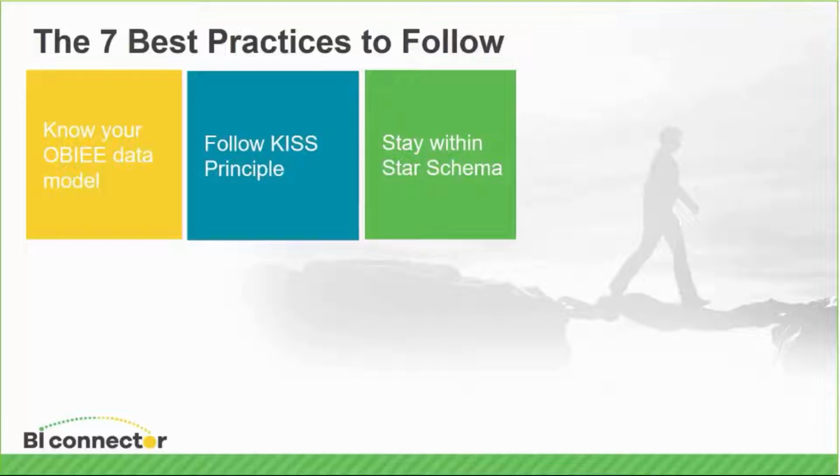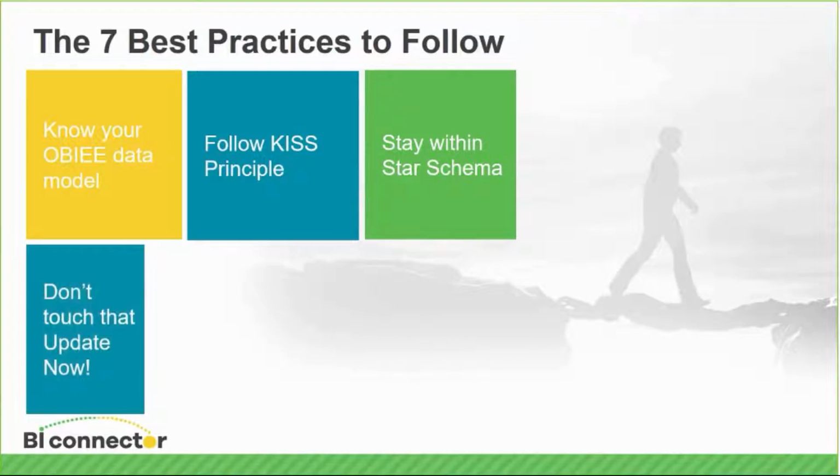The third principle is to stay within the star schema. There could be multiple star schemas within a single subject area, but when you create a report, you want to stay within a single star schema, because OBIEE doesn't perform very well when you go across star schemas within a single subject area. The fourth one is don't touch that update now, which we'll see in a minute.